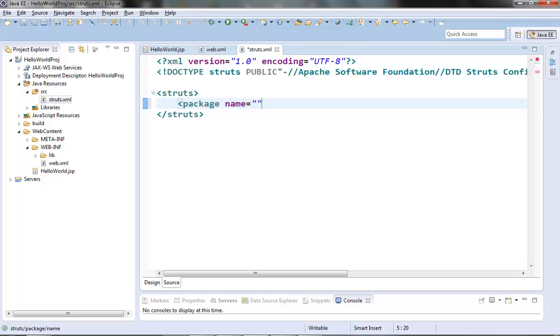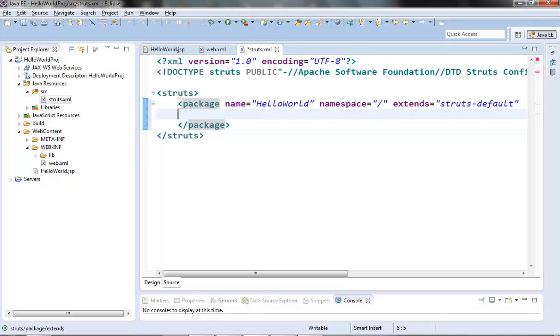Give it a name, namespace, extends. Now I'll be explaining these elements and their attributes in the next video, so for the time being just notice what I'm doing and bear with me.